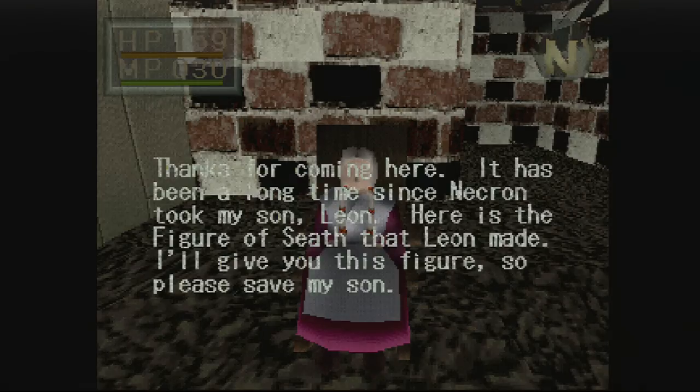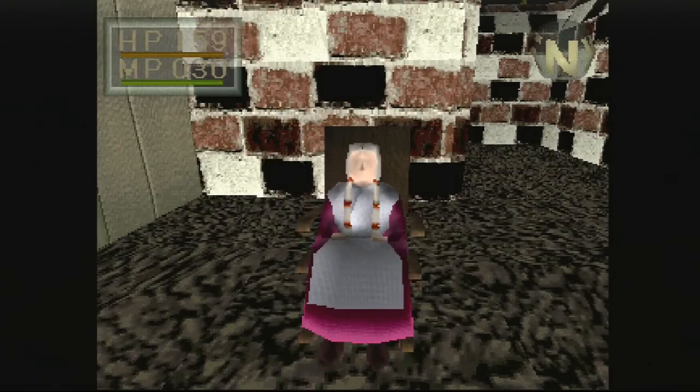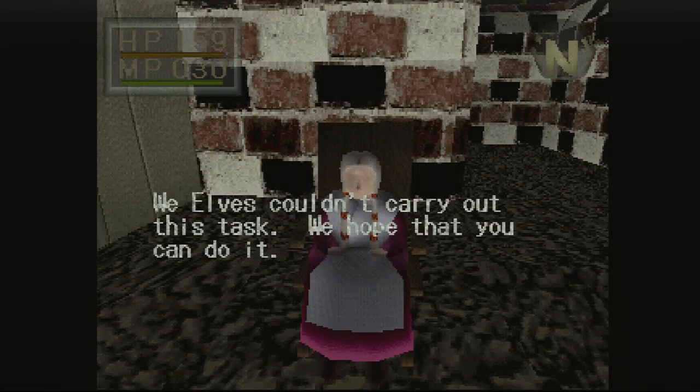Very intriguing. Thanks for coming here. Oh, that's a terrible voice for her. Thanks for coming here. It has been a long time since Necron took my son Leon. Here is the figure of Seath that Leon made. I'll give you this figure, so please, save my son. I'm not doing a very good job on the falsetto, I'm sorry. We elves couldn't carry out this task. We hope that you can do it.